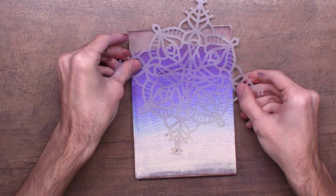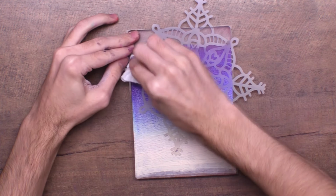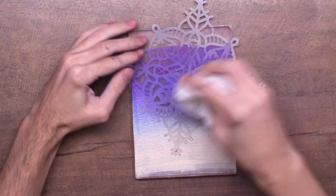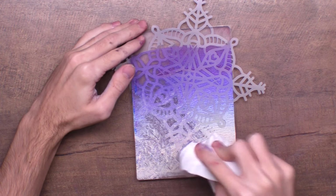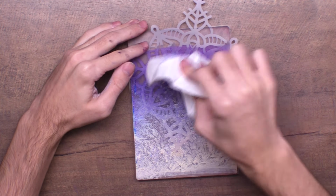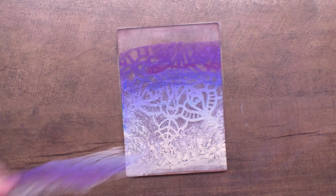Now I'm going to take my Frostbite stencil, which is from Simon Hurley Create, and place this down onto my background here. Now for the stencils, I like to go through with a paper towel and lift off and add a little bit of texture there too. So I'll lift off any of the areas where that stencil is, and then add a little bit of texture below it where that stencil isn't.